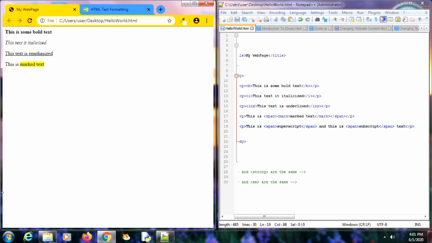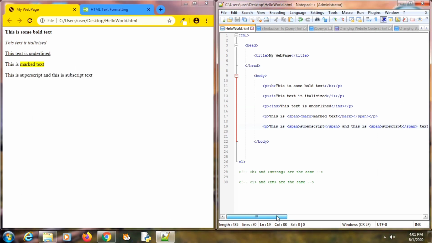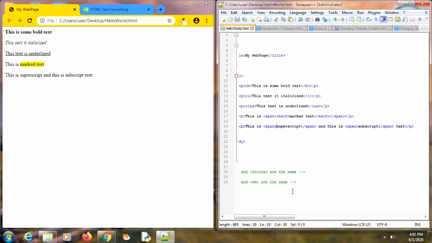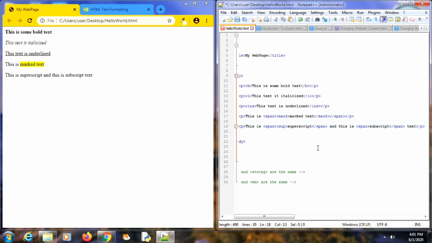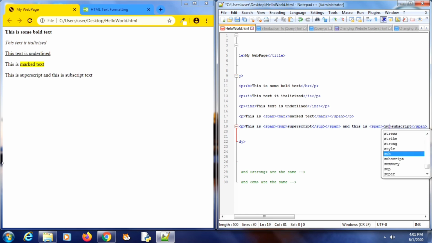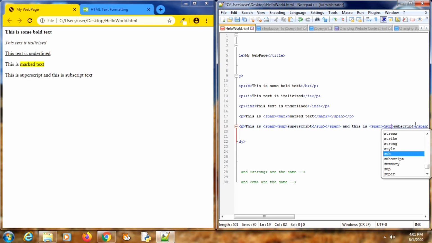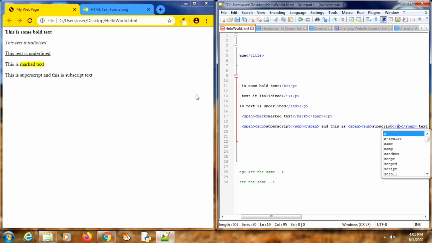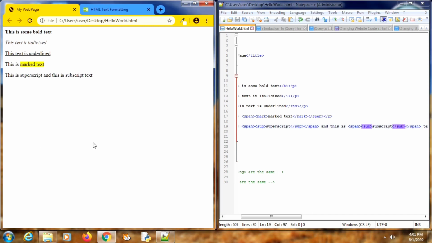But now let's add our SUP tag. So basically, when you see those copyright symbols or those TM symbols, they are superscript. Alright, so let's add our SUP. And there, as you might have guessed, it's SUB or subscript, which is the exact opposite of our superscript text. So let's see what happens. Okay, alright. So there you go. I told you the superscript comes up and the subscript goes down.